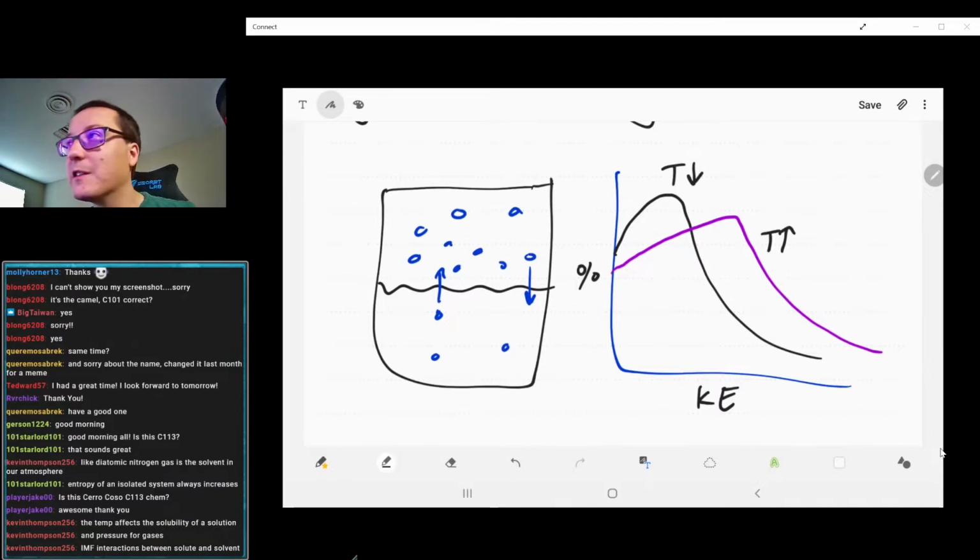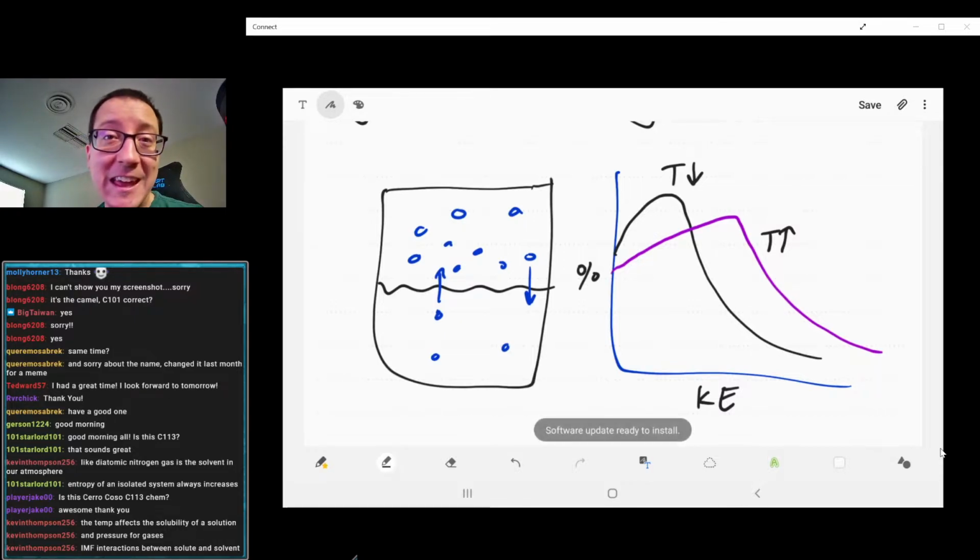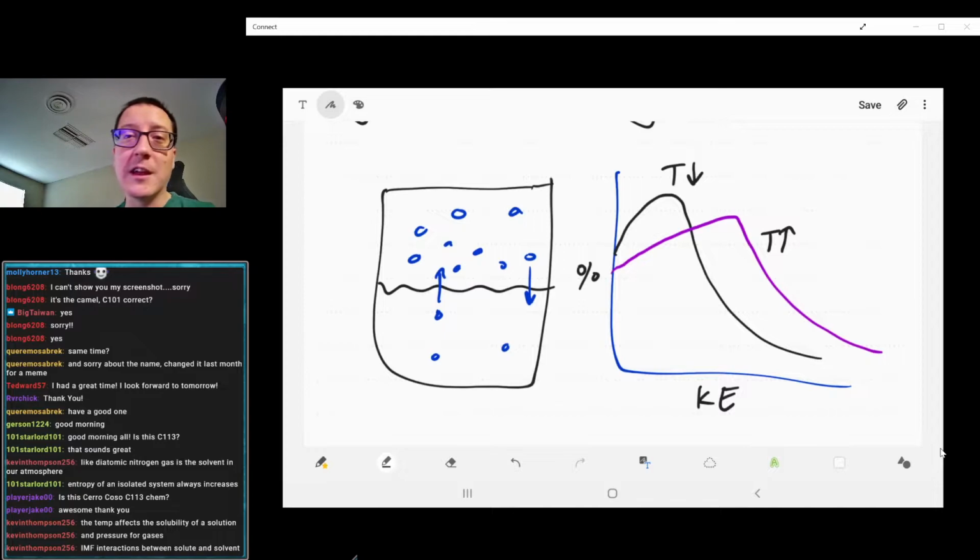Those would be your various temperatures. We're going to see that the higher the temperature is, the more kinetic energy you'll have. More kinetic energy means more likely to jump out of the solution. Things are going to be moving more quickly. Often these gases are nonpolar, like oxygen, carbon dioxide, what else? Nitrogen. All of these gases are nonpolar. They don't want to be with water, so we're giving them enough energy to get out of there. We're letting them escape. So temperature is going to have an inverse effect on the solubility of gases.